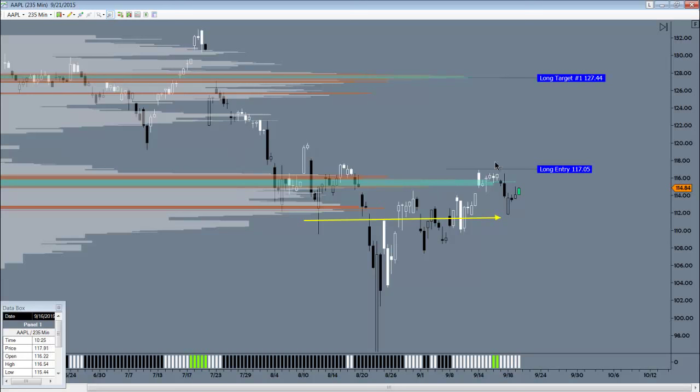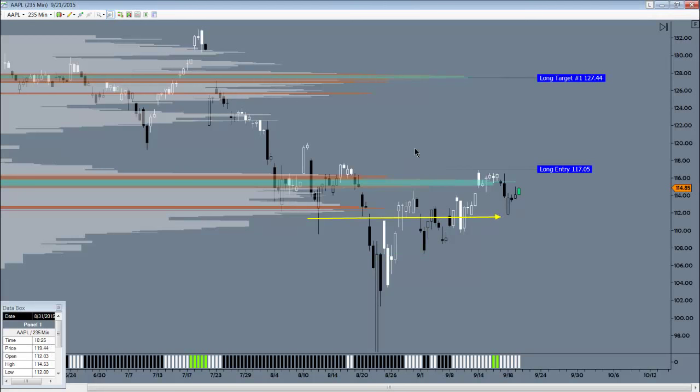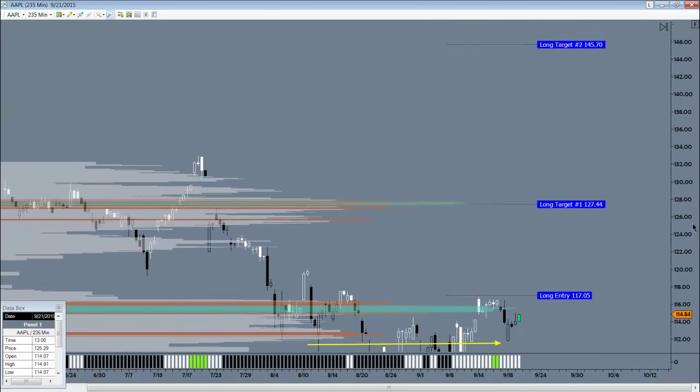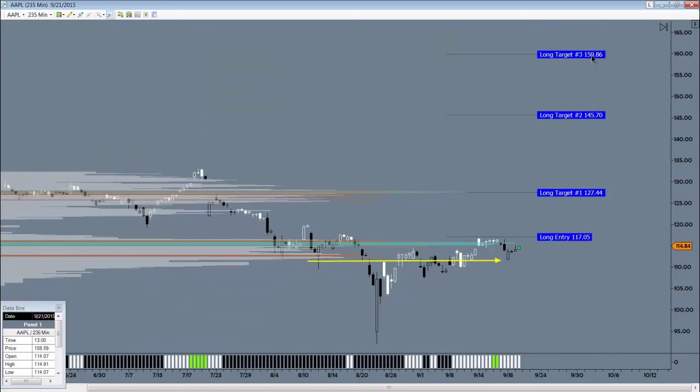So if price breaks back over this level here, get long at 117.05s, we've got a good $10 run to get up to the next key balance beam, and that's essentially the trade. Watch the risk control to stay above the floor of this balance beam here, which makes it just a touch better than a 1-to-1 risk reward to get up to that first target. And then keep in mind 45.70s and 59.86s, two forecasted new high targets here that will likely be hit if we can trade back over 130s.